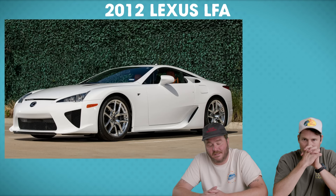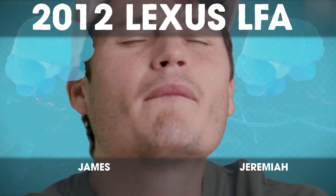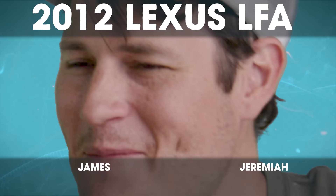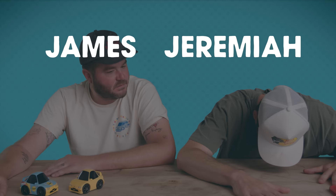Our next vehicle is a 2012 Lexus LFA that sold at Sotheby's with 1,500 miles on it. The problem is they took too long to build it — by the time they did, it was slower than everything else and still more expensive. They didn't make a ton of them and they didn't sell. I think it's got to be over a million bucks. $1.25 million. I'm going to say $2.3 million. The Lexus LFA sold for $808,000. That's a steal. A freaking Datsun sold for that.